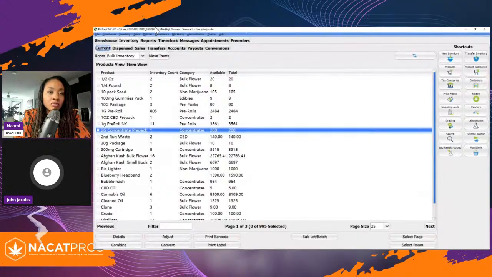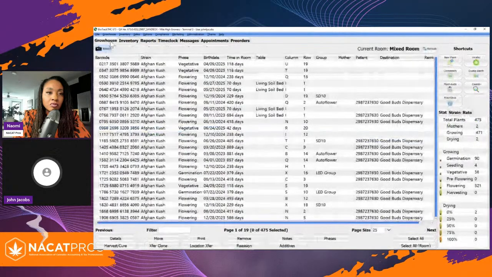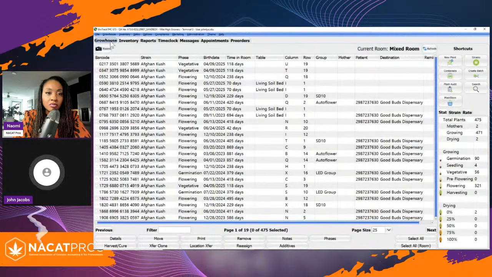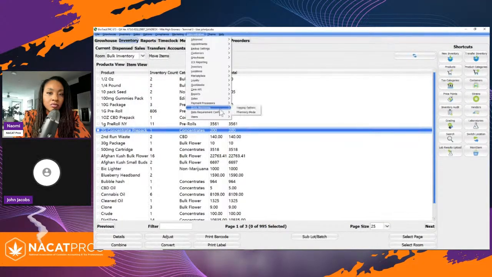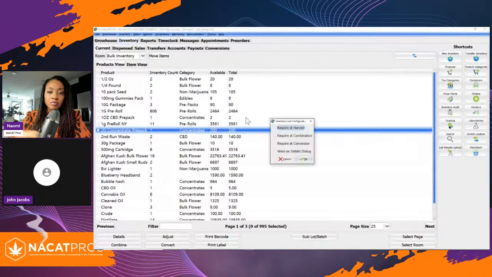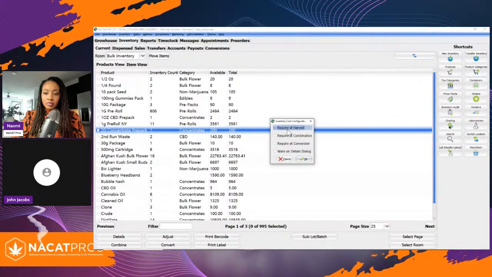Demonstration-wise, we won't take something all the way from seed to sale. But we'll start at a harvest process, when something gets created in inventory, and do some things from there. Now, we have some settings within the system to help data integrity, meaning, let's require a cost to be entered upon harvest, or require a cost to be entered upon conversion, turning flour into joints or doing extraction. So you have these settings where you can require a cost to be entered, for example, whenever you harvest here.